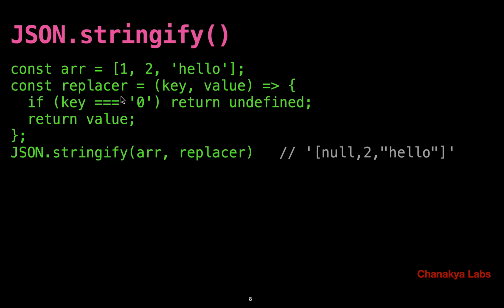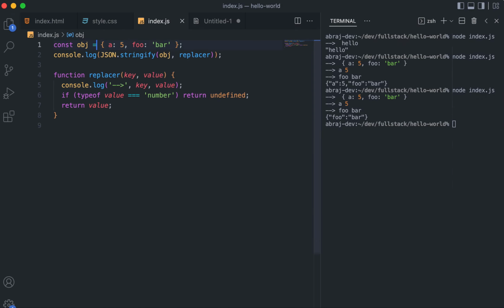However, in the case of arrays, it is slightly different. We saw an earlier example also: in arrays, because they don't want to change the index of the various items, they will not delete the item from the array. Rather, they will replace it with null, right? So similarly, it is happening here. I am saying that the replacer function is doing something when key is equal to 0. This is also important: when you iterate over an array, let's see the key and value.